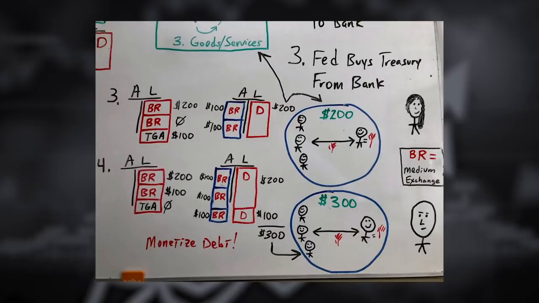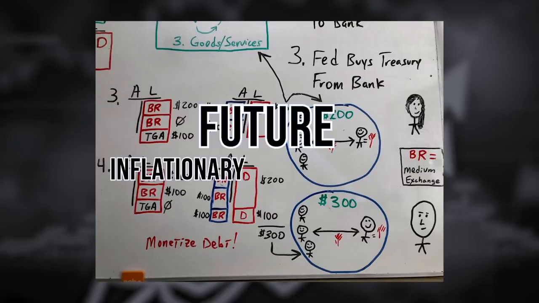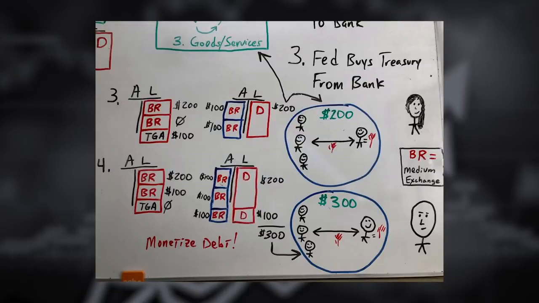There's now $300 in bank reserves, $0 in the TGA. The asset side of the bank's balance sheet has $300. Of course, the liability side has $300 as well. We've gone from $200 of commercial bank liabilities to $300 of commercial bank liabilities. And the deposits in the commercial banking system of everyday people and entities that are out there spending money on goods and services, those deposits that are the liabilities of the commercial banking system, is what really matters the most when we're trying to figure out if the future is inflationary or deflationary, because those deposits represent the purchasing power that's going to be chasing a certain amount of goods and services.